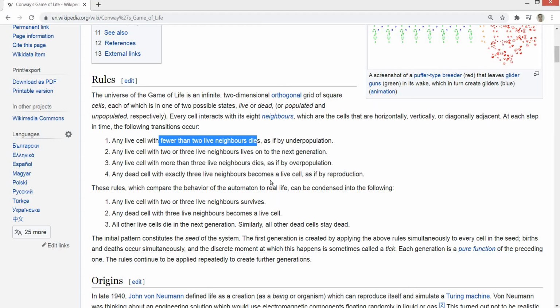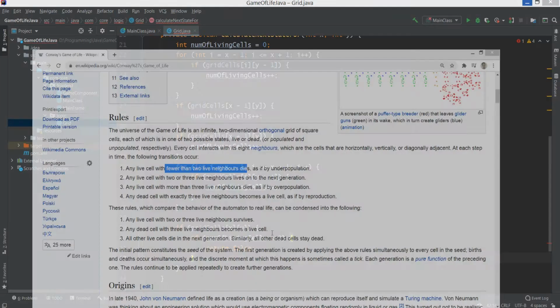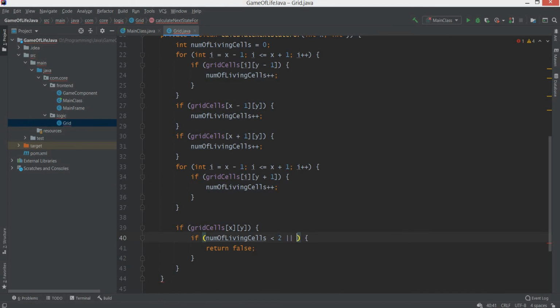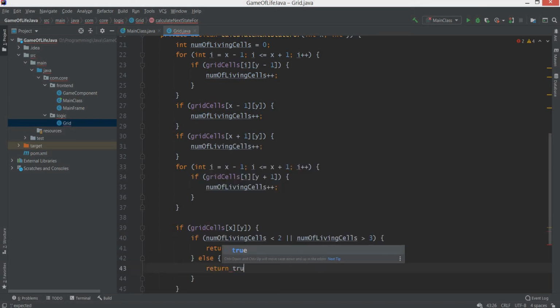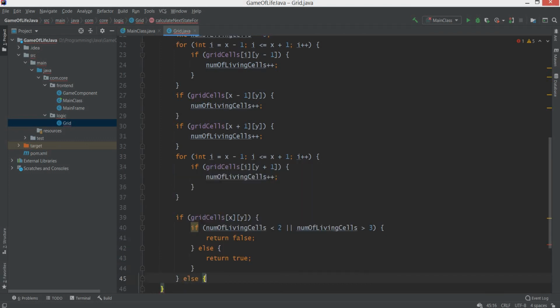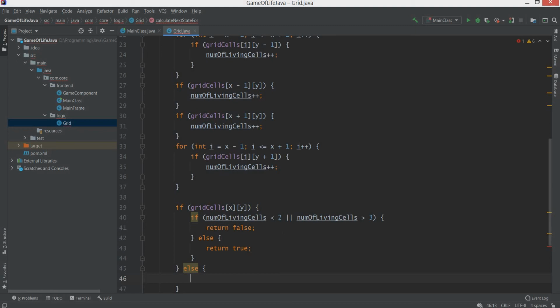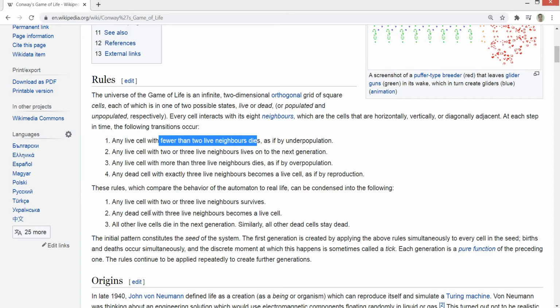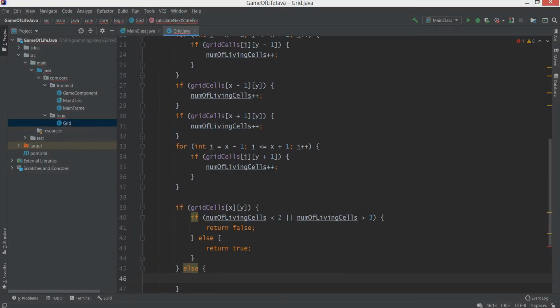Or if num of living cells is greater than 3, then we return false. Else we return true. And else, if it was initially dead, then it should have exactly 3 members to be living, so we return num of living cells is equal to 3. So if it is equal to 3, we return true, and if it's not, we return false.